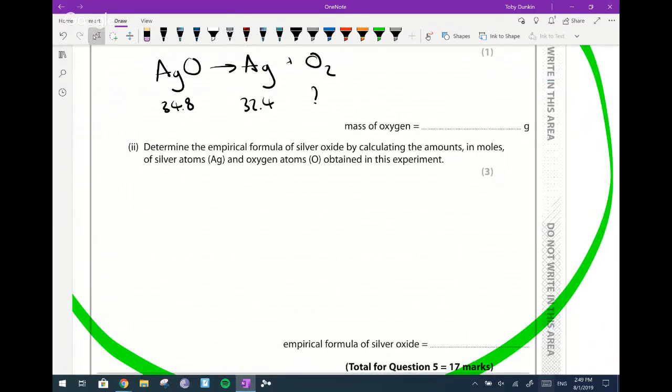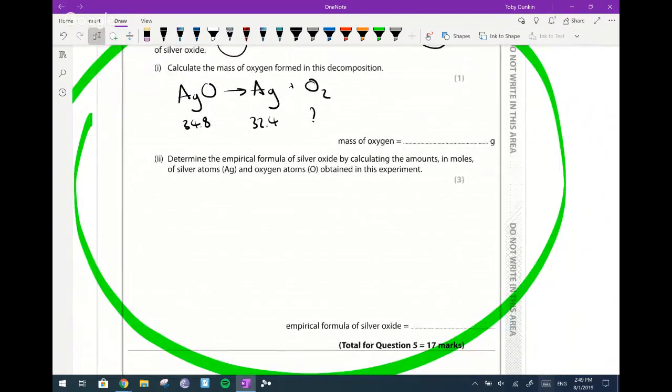Determine the empirical formula. And you're going to need moles. Right. So now we drop into our empirical formulae, which is you're doing your silver. Okay, I'll put in your elements. Silver now. Right, we need to get moles. They've given us, how much silver was there? 32.4 grams of silver. How much oxygen was there? Not a lot. Very, very small amount. 34.8 minus 32.4, I should be able to do that in my head. 2.4 grams. I'm an idiot. Right, and that's actually giving us grams.